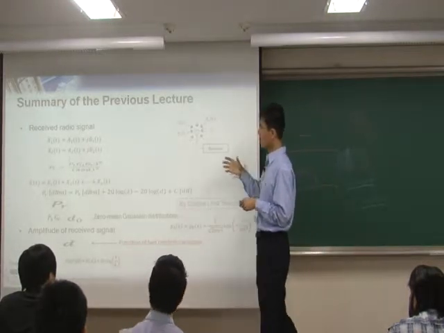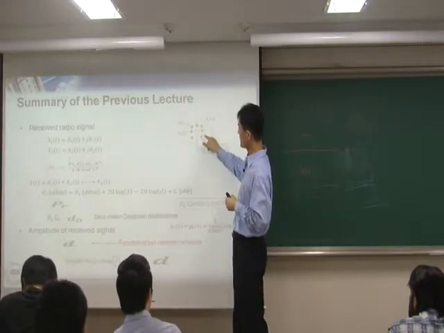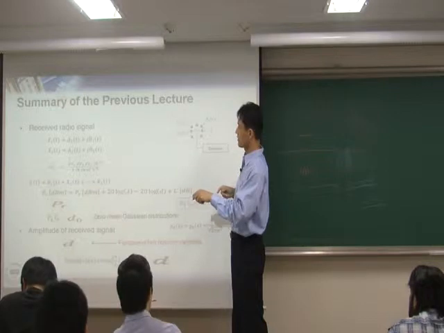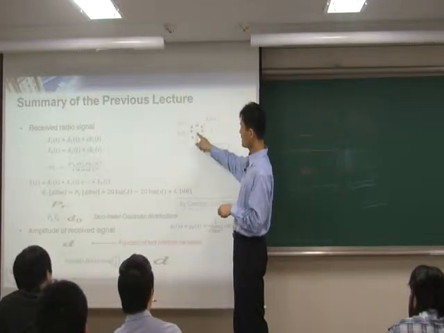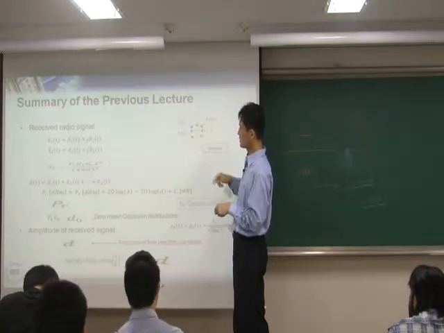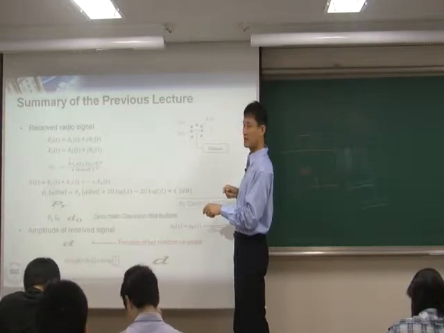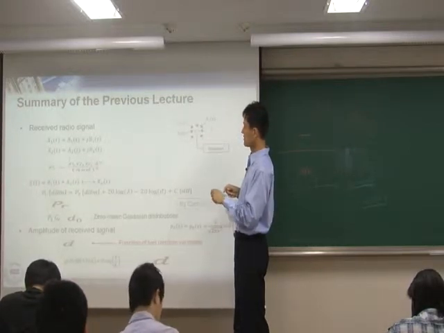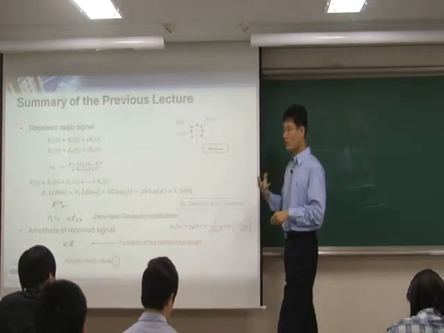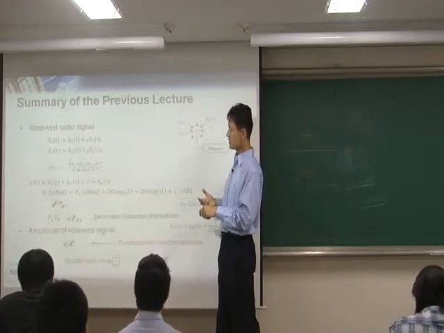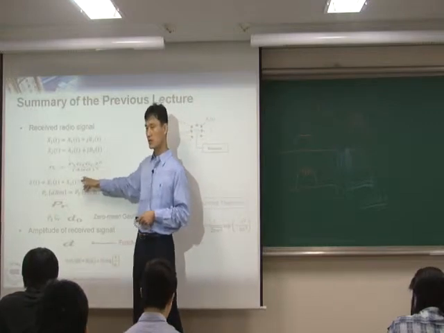Mathematically, we can model this as the receiver getting millions of different waves. Each wave, we can write as a complex value like this. Okay? And eventually, my received signal x(t) equals x1(t) plus x2(t) and so on. So I'm adding all these electromagnetic waves. Now we can apply the central limit theorem: when you add all these different random variables, we don't care about the statistics of each random variable.